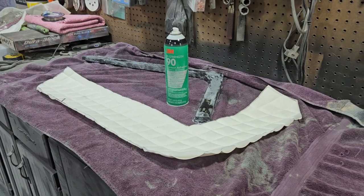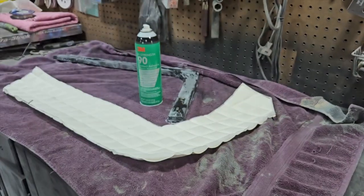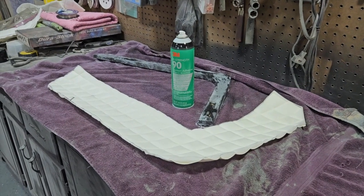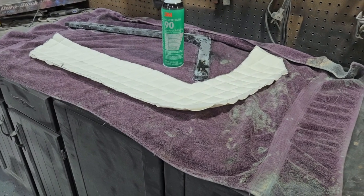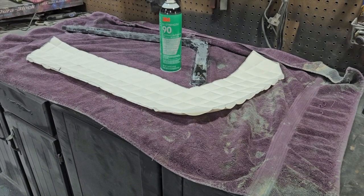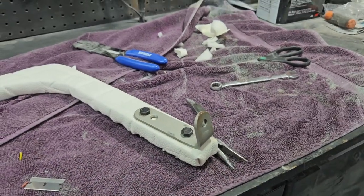So, once I'm done, I'm going to just put that onto here, set it, sew it, and then call it a day, and probably put something onto it to compress it and make sure it doesn't come off. So I'll show you the end result in a bit. And I am pleased to say that I am done.